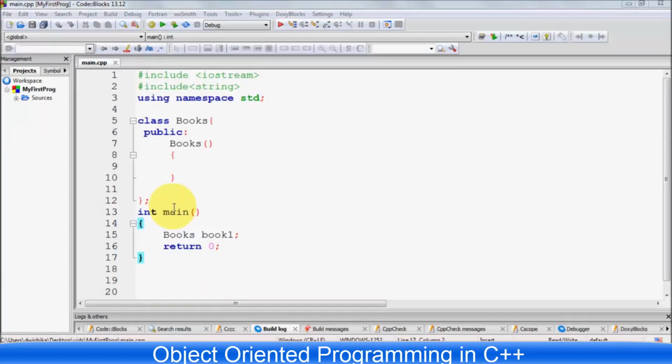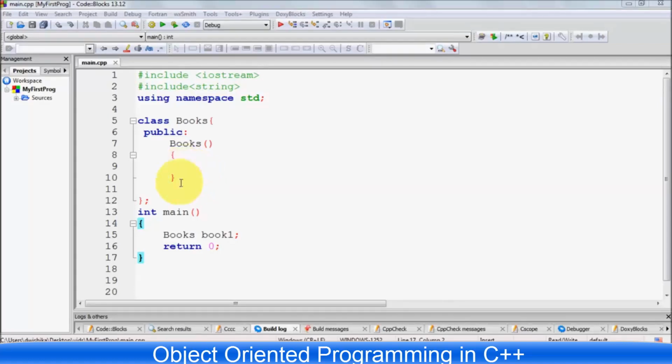I'm going to teach you about destructors. So what are destructors? A destructor is another special kind of class member function that is executed when an object of that class is destroyed. So you can say it's the counterpart of the constructor. We use a constructor to initialize some values, and we use a destructor to destroy the object or variable when it goes out of scope.